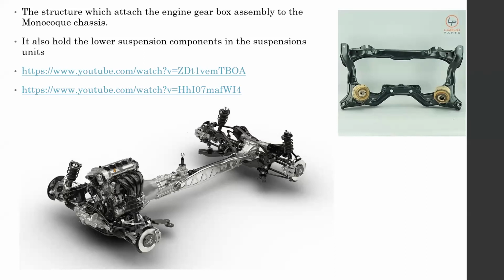The main difference is you can see this component. It has been attached there because it's a sports car, so it provides additional rigidity to the chassis. But you can also see this is a MacPherson strut front suspension.